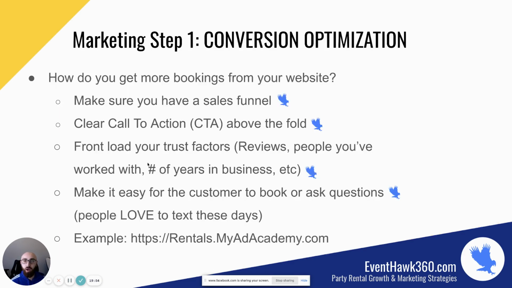So let's talk a little bit about marketing, okay? Conversion optimization is the first one. And anything that has a hawk next to it, that's what we do. If you guys need help with that, those are some of the things that we can help with. So conversion optimization answers the question, how do you get more bookings from your website? How do you do it? So some simple things, and again, these are generic. And for anybody that's interested in more of this stuff, we have another webinar Thursday where we're going to be talking about more of this stuff. We're going to be talking about Event Hawk and how it helps you get more bookings from your website.